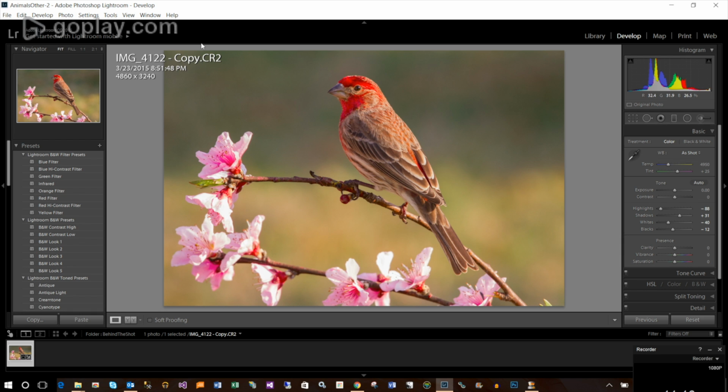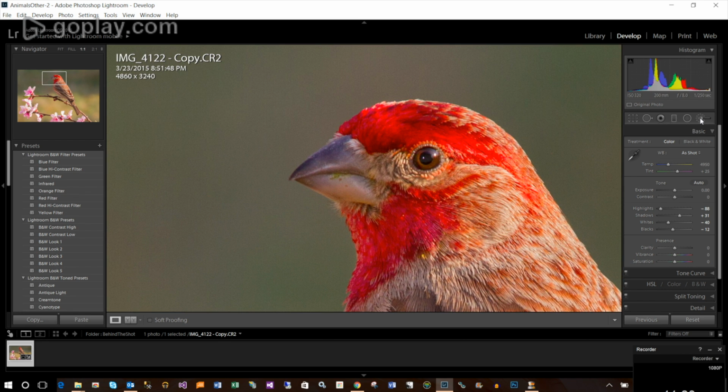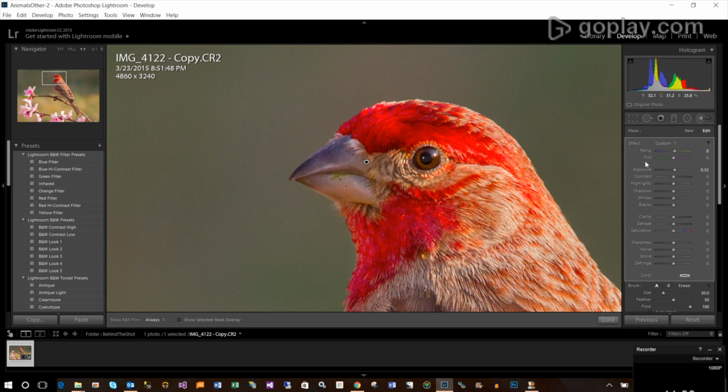So what I'm going to do is zoom back in. I'm going to select the adjustment brush. Now, I could simply click on the old adjustment brush, which would allow me to paint more light in, but I'm not going to do that. I'm going to actually create a new adjustment layer. I'm going to come right in here on the beak and just bring that up.